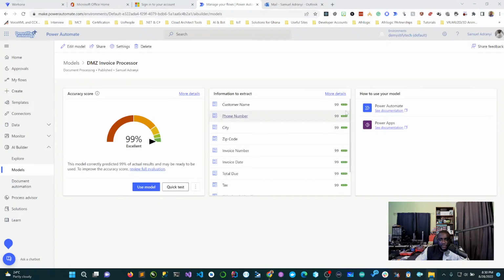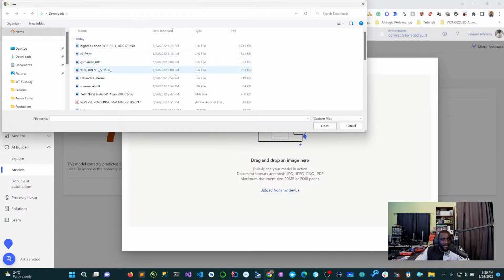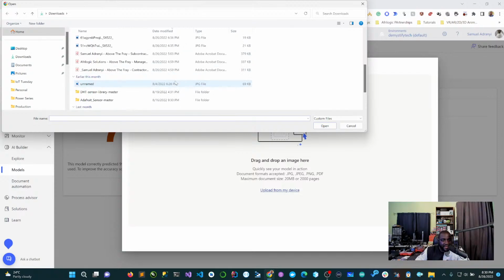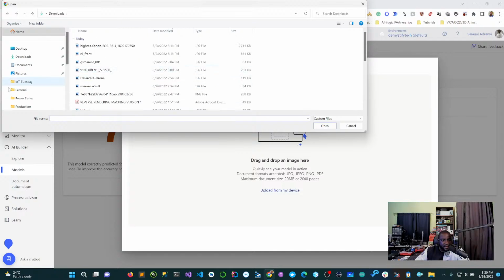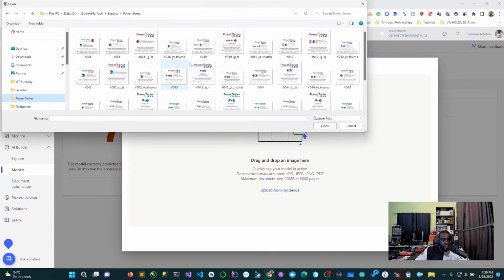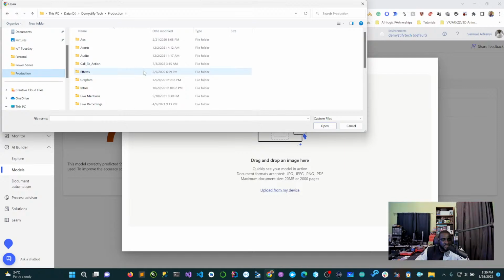And there you go. So if I do a quick test again and upload from device, I'm doing this so if it probably remembers where I kept this. Okay. So let's see. I think it was in Power Series. Was it production?